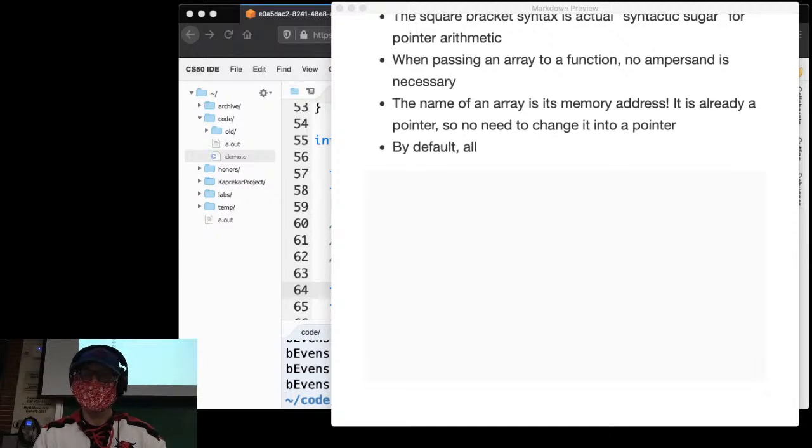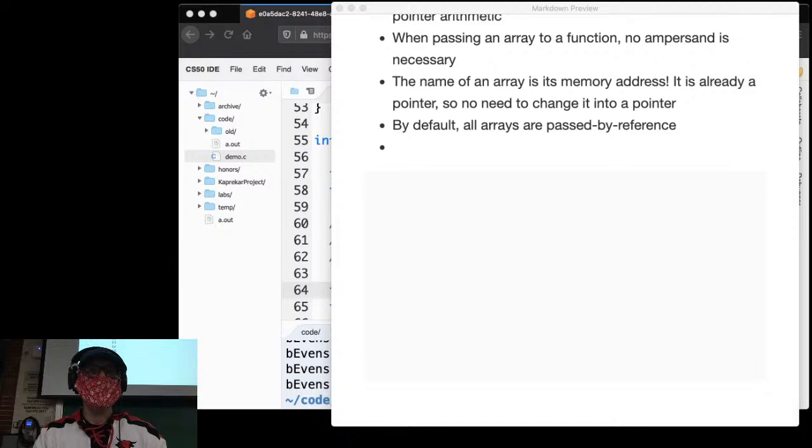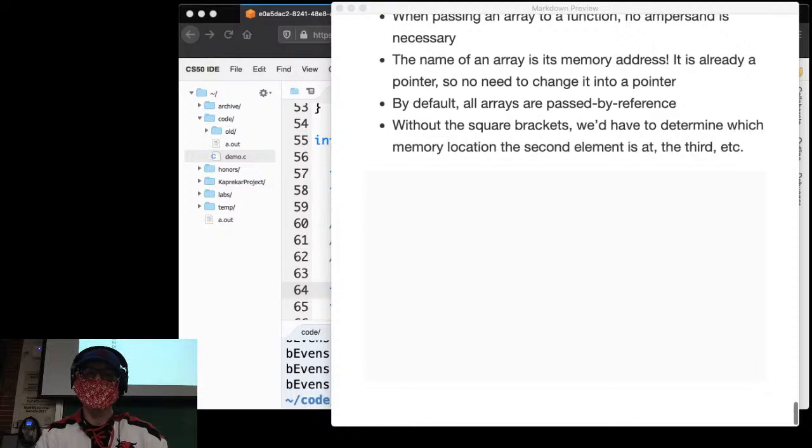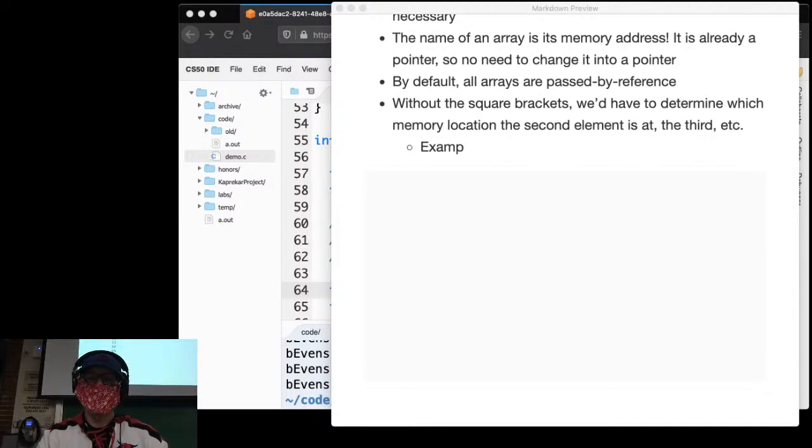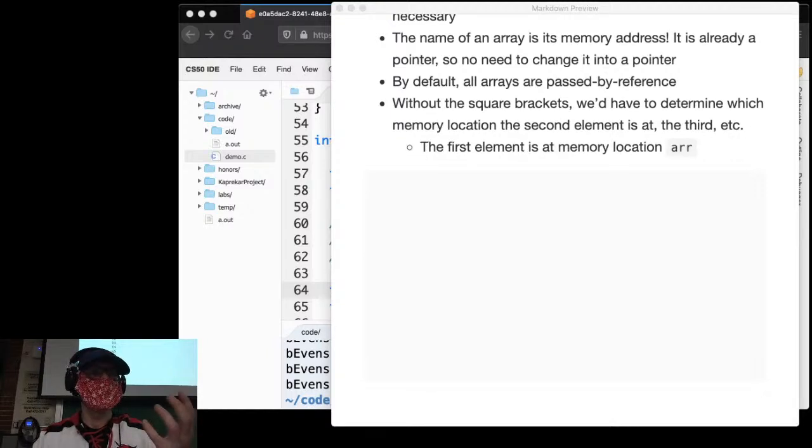all arrays are passed by reference. If we lived in a world without that square bracket notation, we'd have to determine which memory location the second element is at, the third, etc. For example, suppose that we've got an array called ARR.